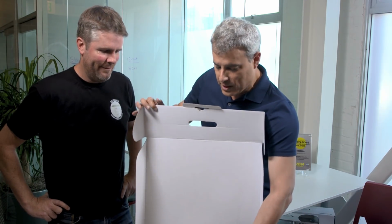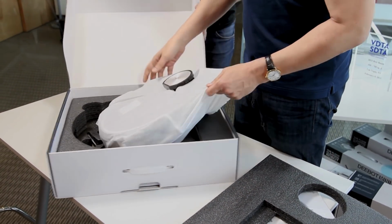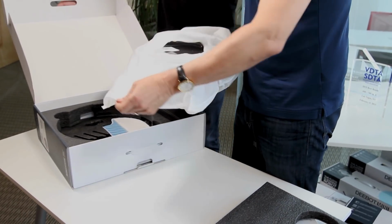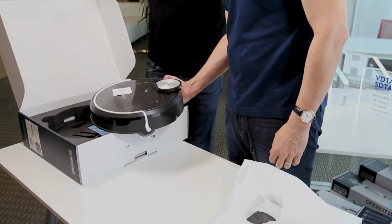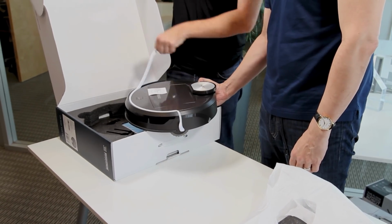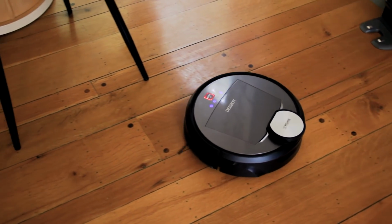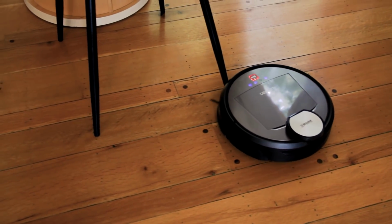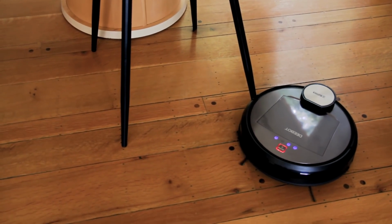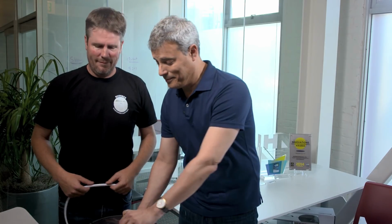Now, when you first get your Deebot, one of the things you're going to notice, Brian, is that there is this strange little white thing on top of the Deebot. What is that? That's the protector. This protects the front bumper during transport because the front bumper is integral into finding its way around your house. If the front sensors don't pick up on an object, it's going to actually bump into this and have the robot change direction. And that's how we keep them from knocking over your mom's tea tables.